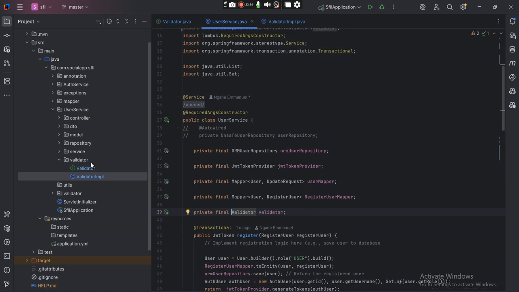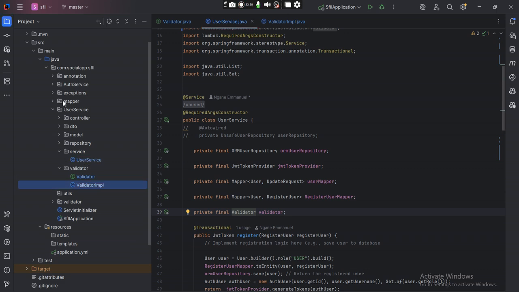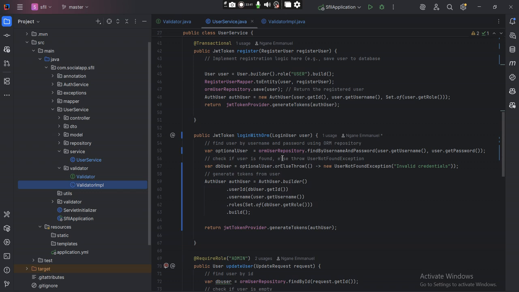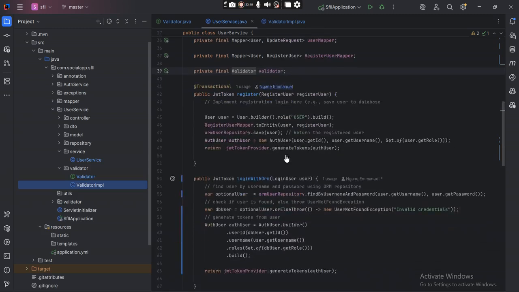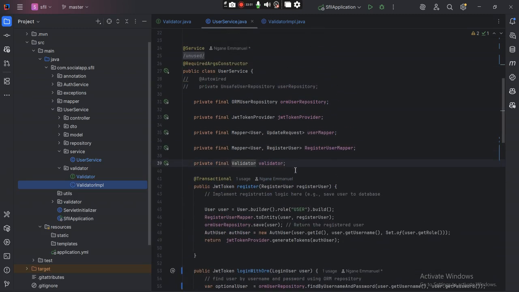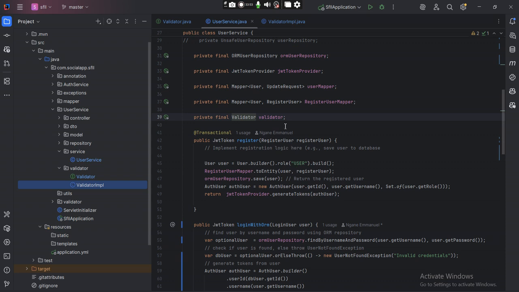Oh, so this is the service class. Okay, so user service or user service. Okay, I was really confused there. And since it's user services, we could. So the validator, we use the validator here, and then do we ever use it somewhere? I don't know if we ever use this.